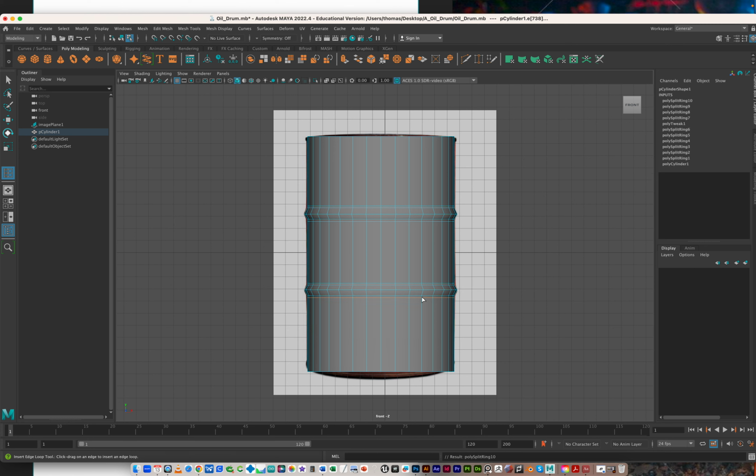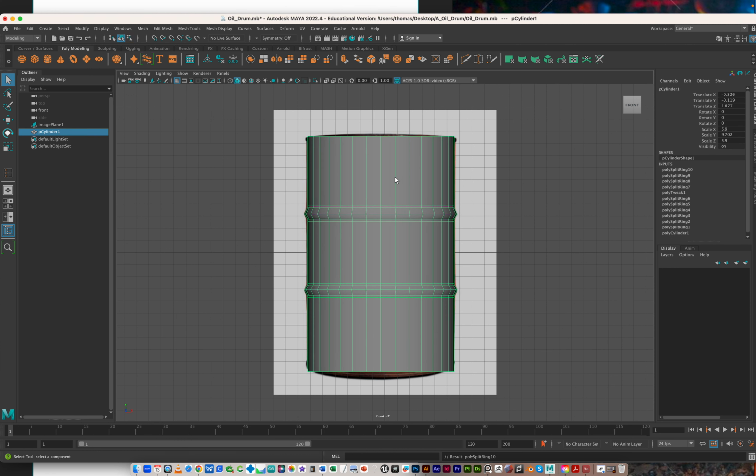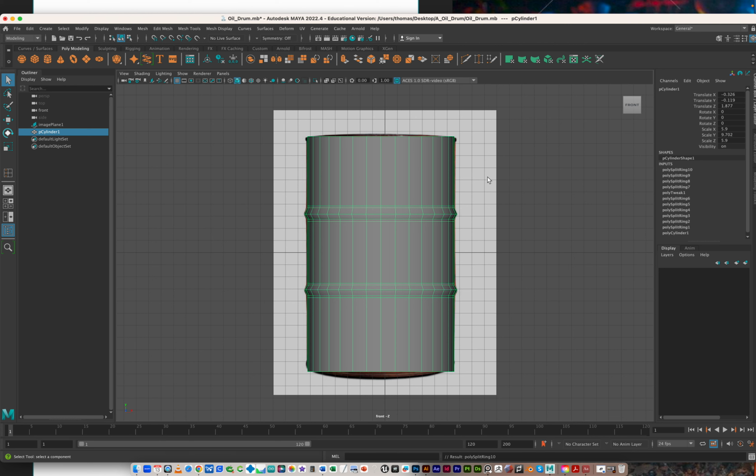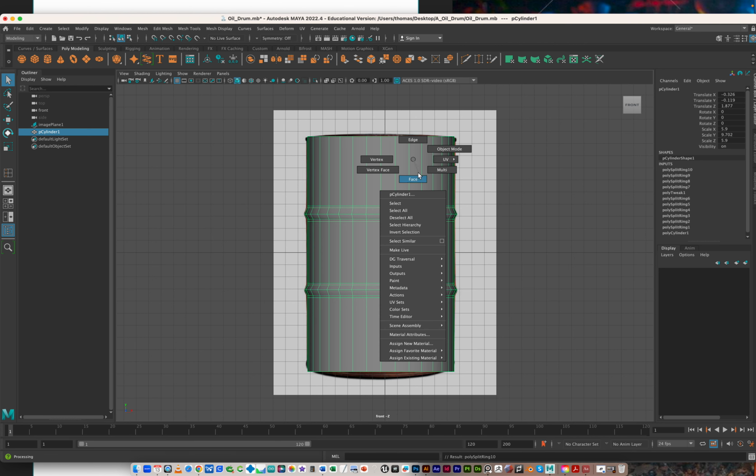And you'll see what I mean by this, because right now if we look at it, it's kind of faceted. I don't even know if that's a word, but we just want to make sure it looks ideal when we go to a smooth look. All right, I go to object mode, and again, right click, hold, and go to edge, vertex, and all these modes. All right, so we're going to do something different this time.